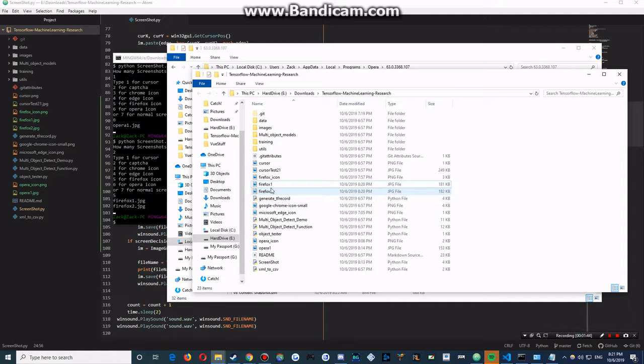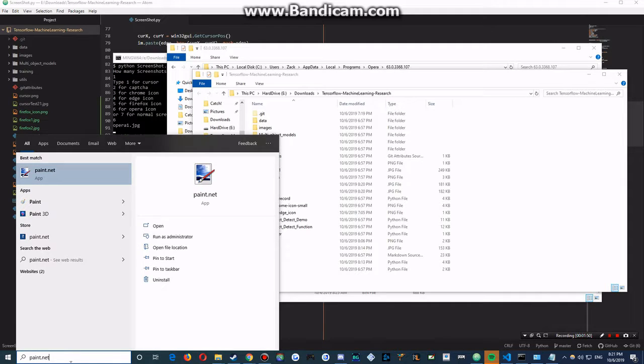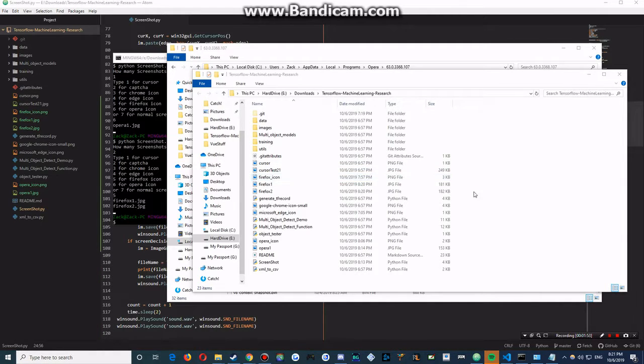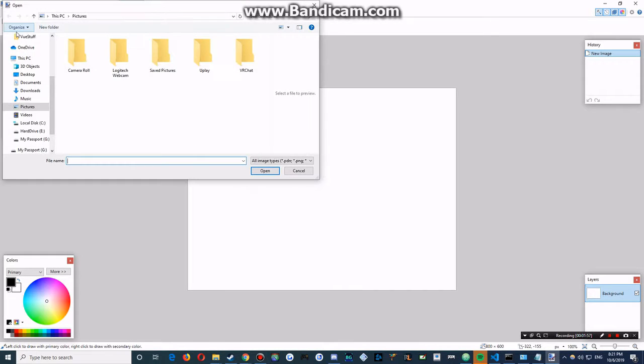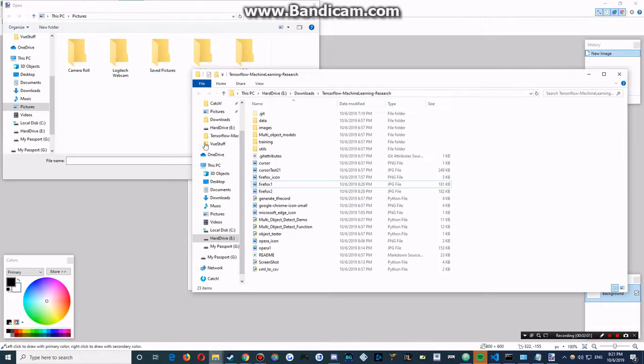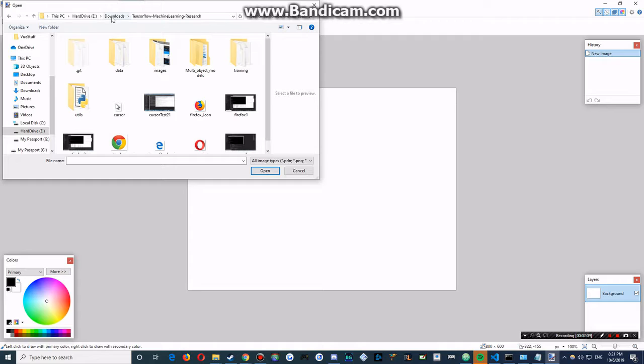What we're going to do right now is open a program called paint.net, which is pretty important for doing this because it makes things go by a lot faster. I just want the file path of this. There you go.